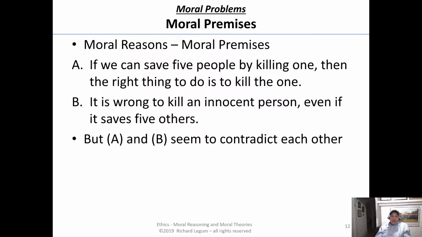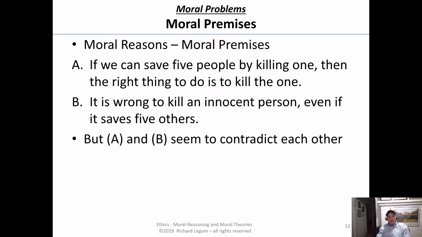And we've noticed one thing, that these two kinds of reasons, these two premises, or these two moral principles, at least seem to contradict each other, right? If you follow one principle, it takes you to one conclusion. If you follow, in a case, the other principle, it takes you to the exact opposite conclusion in that case. So the question is, in this argument analysis, how are we going to resolve this? How are we going to think about moral premises, moral reasons?